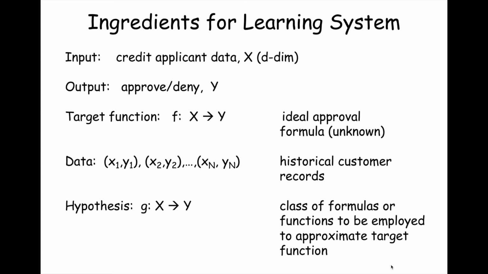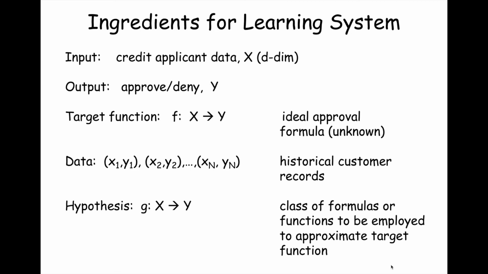So what we're going to do ultimately is try to find a function that we can think about. Let me search through all the different ways I can express this function and try to find the one that best mimics this hidden target function. It's there, we just don't know what it is. And if you do know what it is, just implement it. Don't use learning, right?